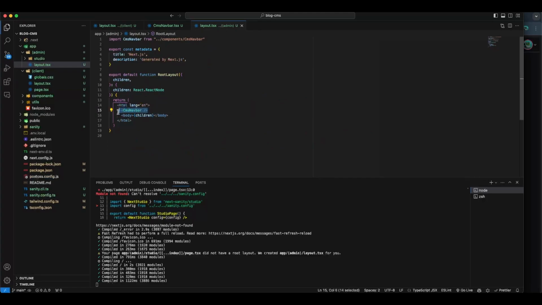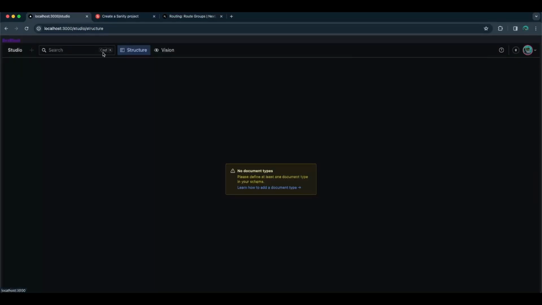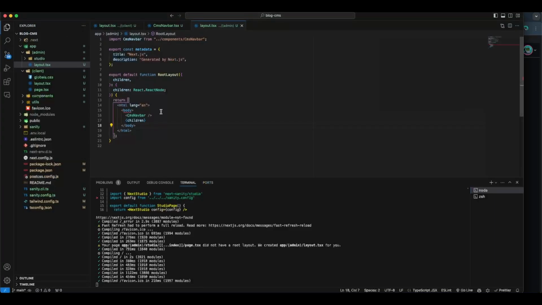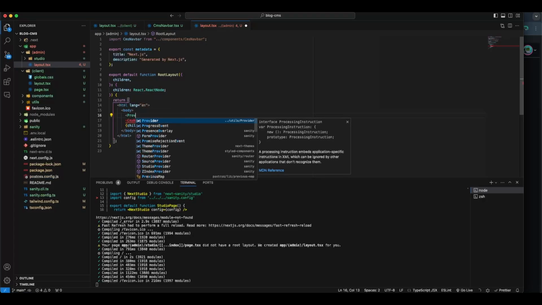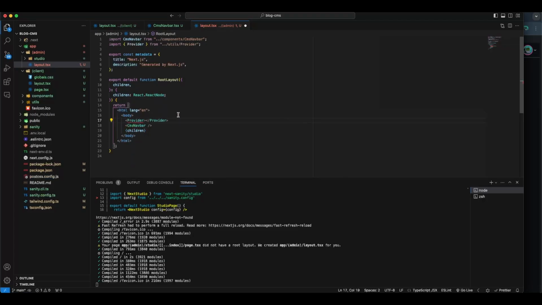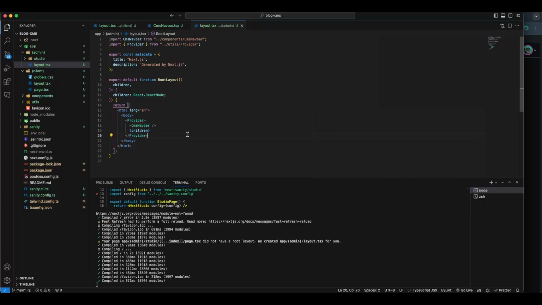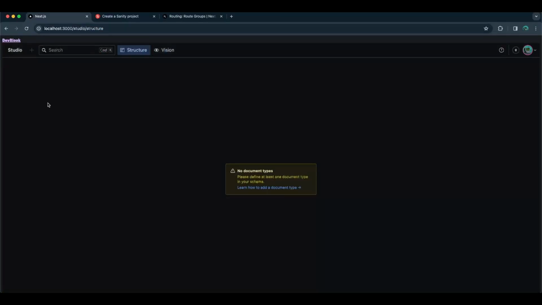Okay, moving on. Sorry. This should be inside our body. I think this was the thing that caused this hydration error. Yeah. Now, as you can see, it's fixed, but we also want to add this provider, maybe, yeah, we'll add it just in case. In case we need it. Save, and perfect. We embedded a new navbar into our Sanity Studio.